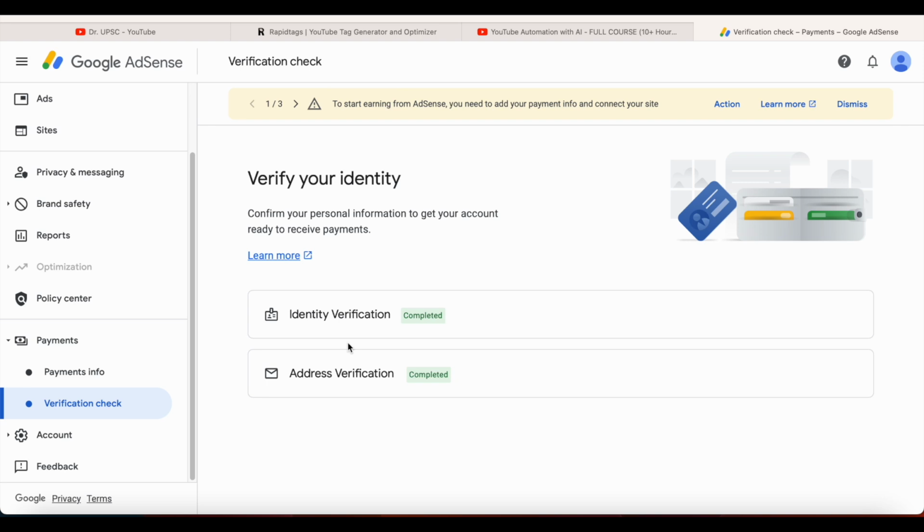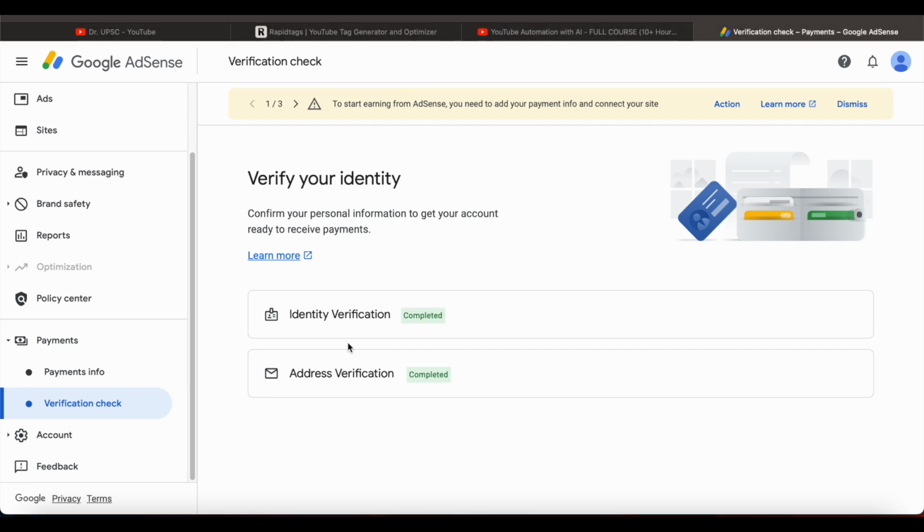And as for the address verification, they will be sending a code to your address through post, and you would have to put that particular code which is on the paper, which will be given to you in a letter. So you would have to put that particular code in the browser over here, and after that your verification will be done. So it might take a few weeks before this verification process gets completed, and this is how you would be able to fix the problem.